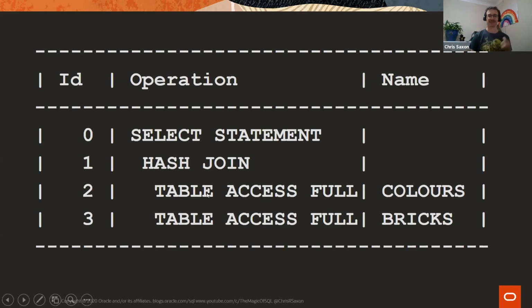First thing we're going to do here, start with that select operation. Travel down to the first unvisited leaf. So this is the topmost table in the plan with no children. That's the full scan of our colors table here. We'll read the rows out of that, pass them up to the hash join. It will then go, okay, what's the next unvisited leaf here? Well, that's the bricks table. We'll get the rows from that, read them, pass them up to the hash join. Nothing left to do here. We've read all the data sources, so we'll join the rows and return them to the select statement at the top. Pretty simple to start with.